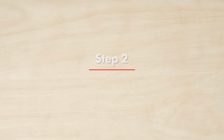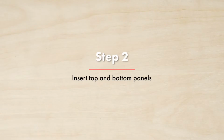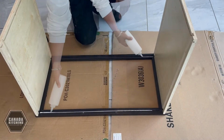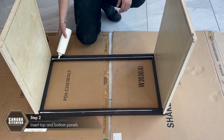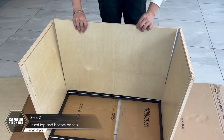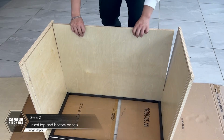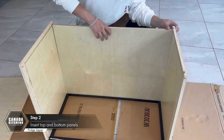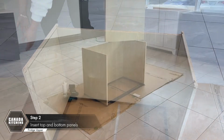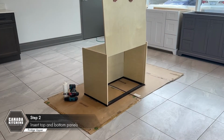Step 2. Insert the top and bottom panels. Place wood glue into the grooves at the back of the face frame. Line up the sides of the panel with the grooves on the inside of the side panels and slide towards the face frame. Slide forward until the front edge of the panel sits in the groove of the face frame. Repeat for the other panel.